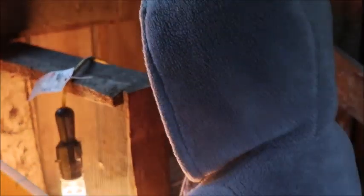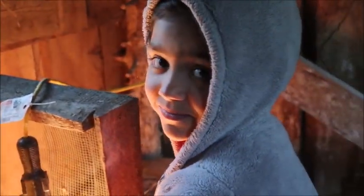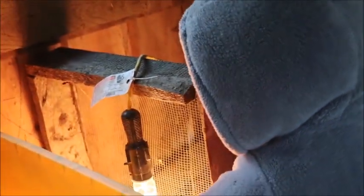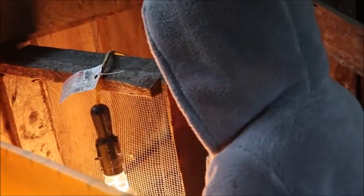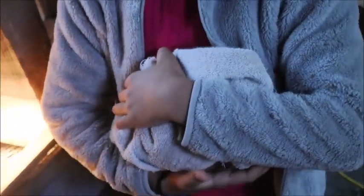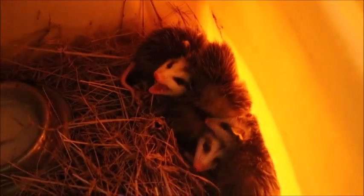But what do you think about baby opossums? Are they cute? Yeah. They are cute. And we were thinking too, we've got a possum book in the works. It's just a fact-filled fiction book. We were going to tell a little story to share a bunch of things with people that they might not know about opossums, because they've got a lot of kind of superpowers. If they were a Pokemon, they've got more stuff than a lot of people's little creatures. And we're not really into Pokemon. I just mentioned that because people have a frame of reference there as those being some fantastic creatures, but the real ones are actually far more impressive.